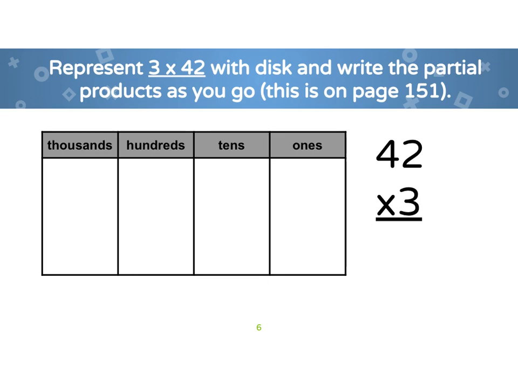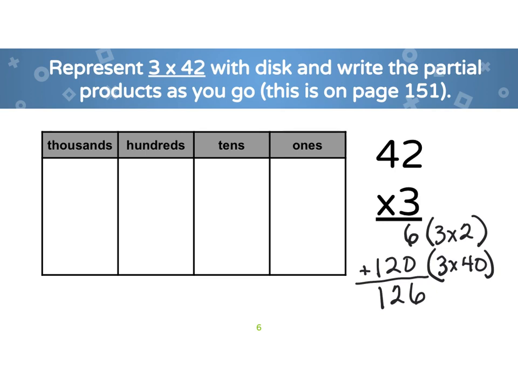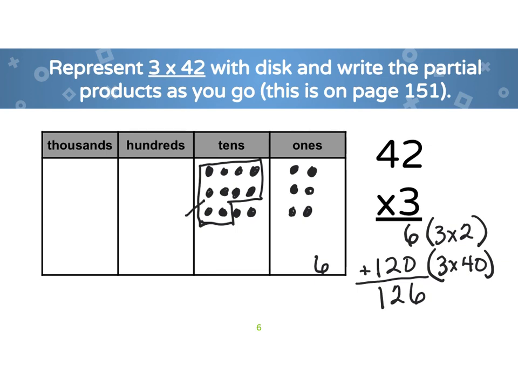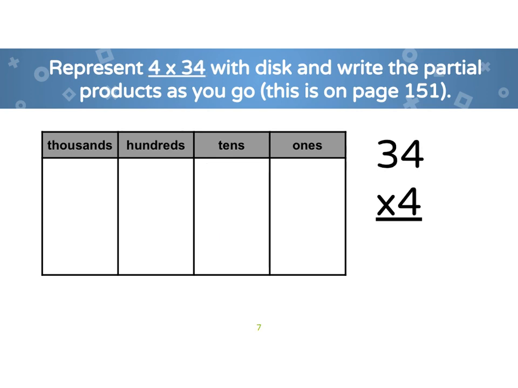What is partial product? Okay, I just finished my partial product showing partial product. This shows partial product. So now I'm going to put that in my place value chart. I'm going to use disk to show the same exact problem. Okay, I took 2 ones 3 times and I had 6. I don't need to regroup here, so I have 6 ones. But in my tens, I had 12 tens, so I'm going to have to regroup and make 100 over here. So now I have 2 left here, and then my answer should match 126.